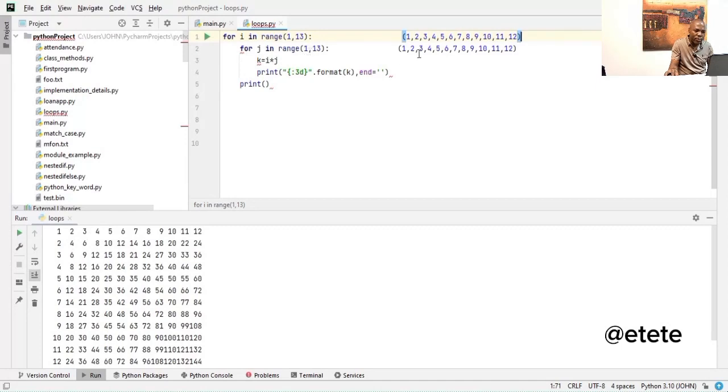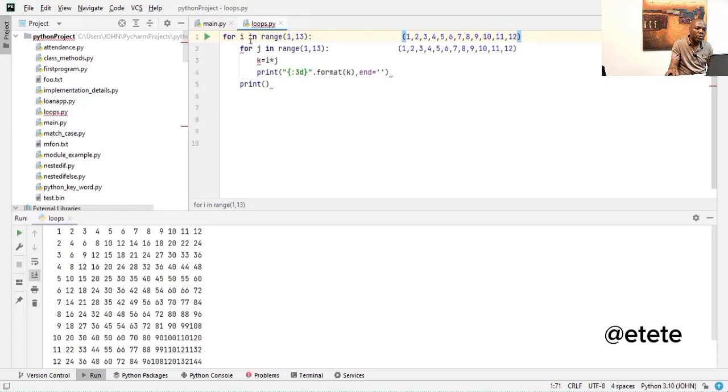J is now 3, which is this 3. You copy it to J. Then you come in again. I is still 2. 2 times 3, that is 6. You assign it to K and you print out K. That is this 6. Then you go in again. J is now 4. You come in again. You repeat the same step for this line. Once J is complete 12, you exit this loop and you print out a space, meaning you go down again and you repeat the loop.